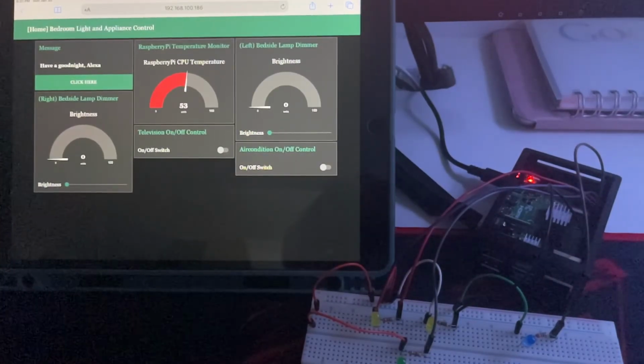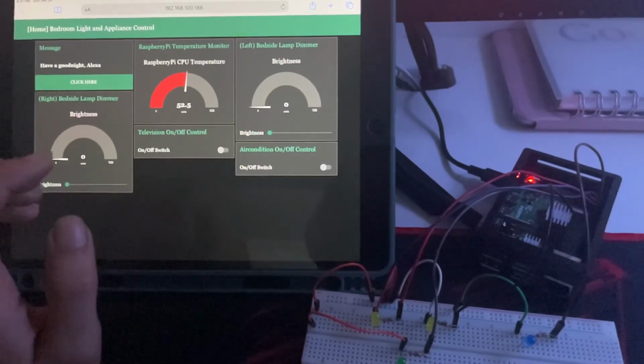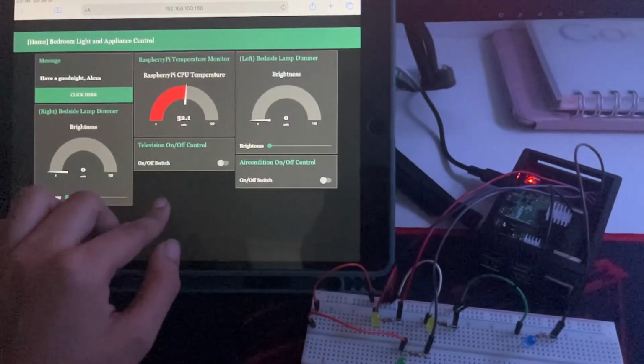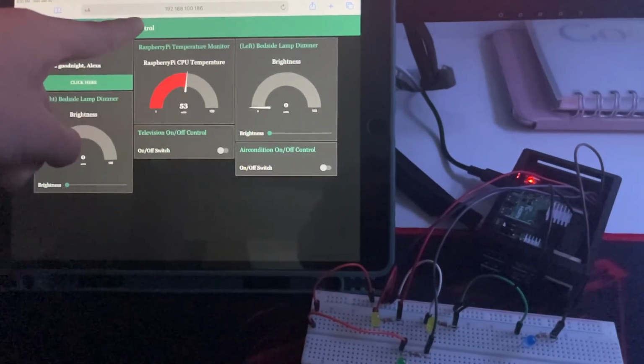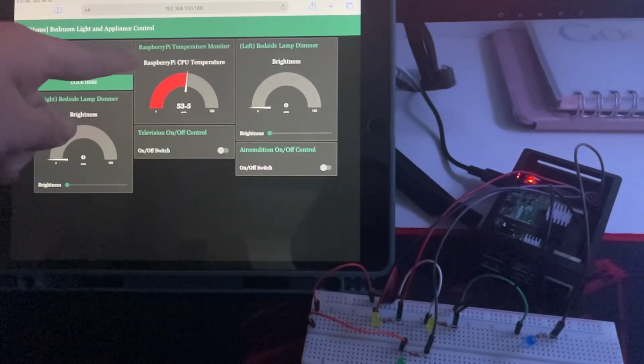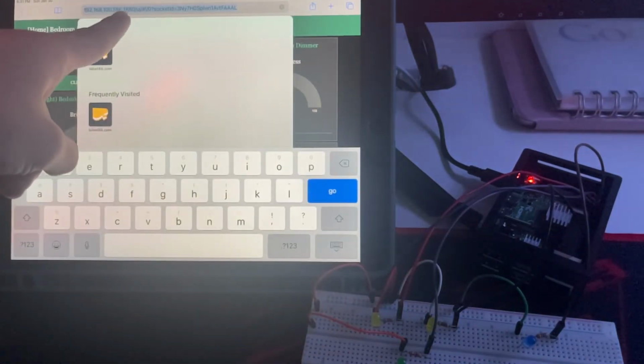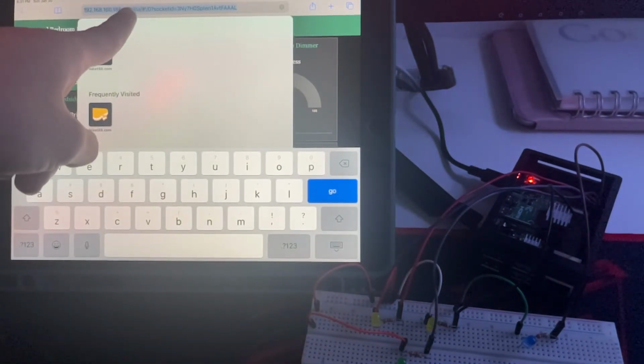So now let me show you the connection of my LEDs to the Raspberry Pi and the user interface from a different device. So as you can see here, I have my iPad and it has the IP address 192.168.100.186 colon 1880/UI.